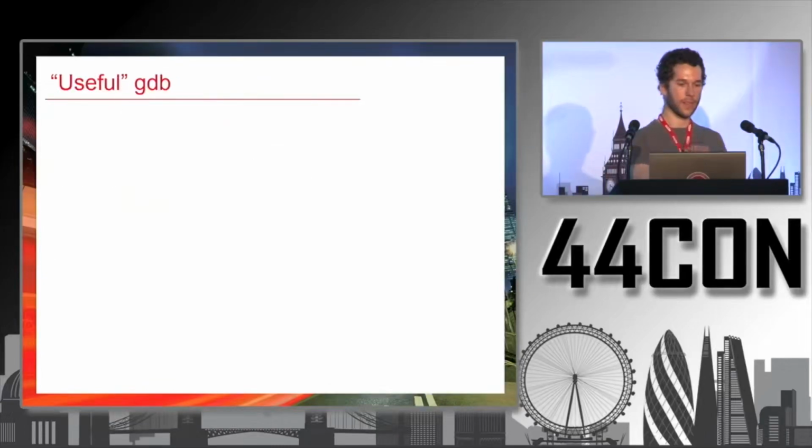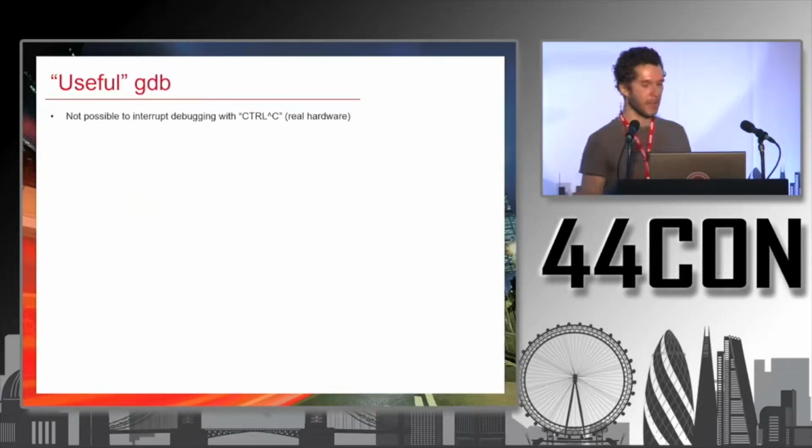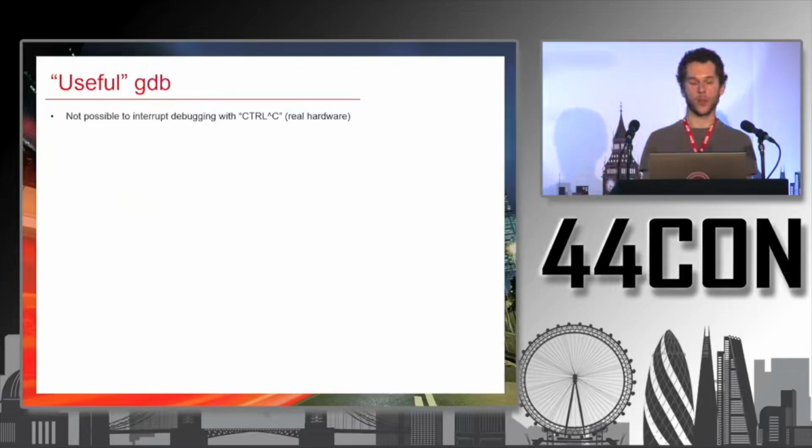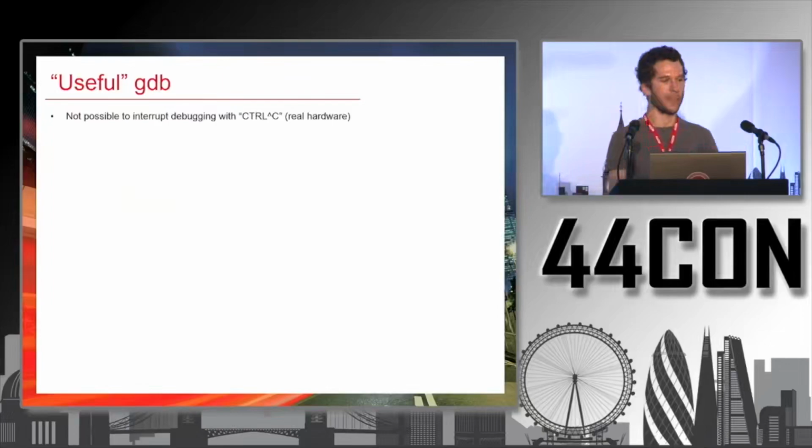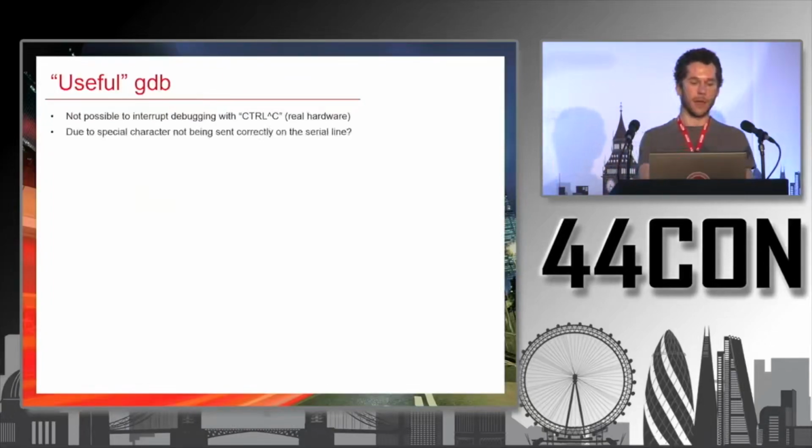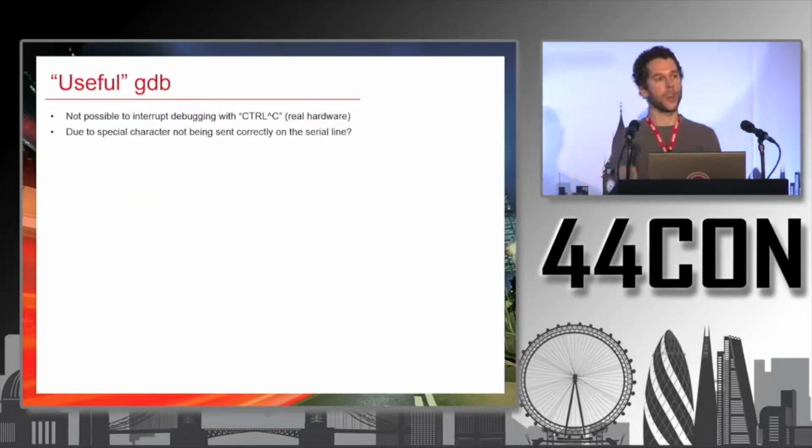So the last thing is, as I showed you, it's not possible to Control-C. And we actually realized that it's not possible to Control-C only on real devices, like real hardware, both 32 and 64 bits. And it didn't pose this problem on the emulation one. So we assume it's due to the fact that the Control-C character that is sent on the serial line is badly encoded, or there is some kind of problem on the serial line with this Control-C special character.